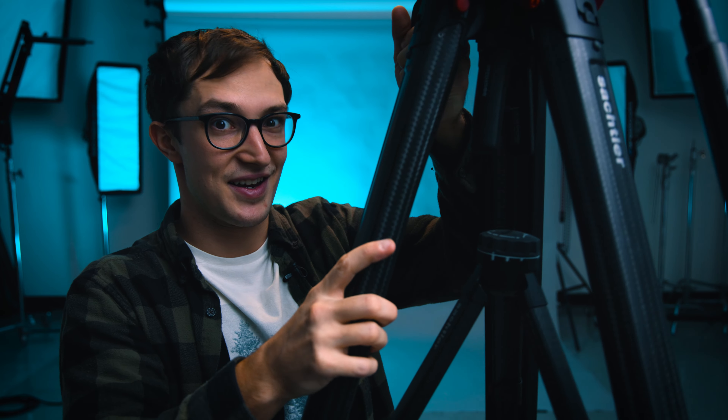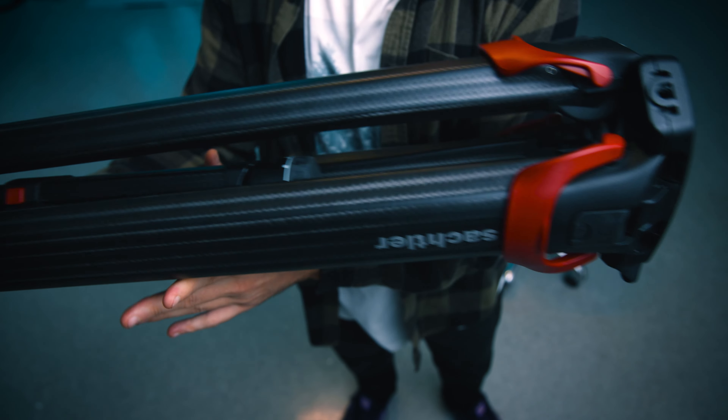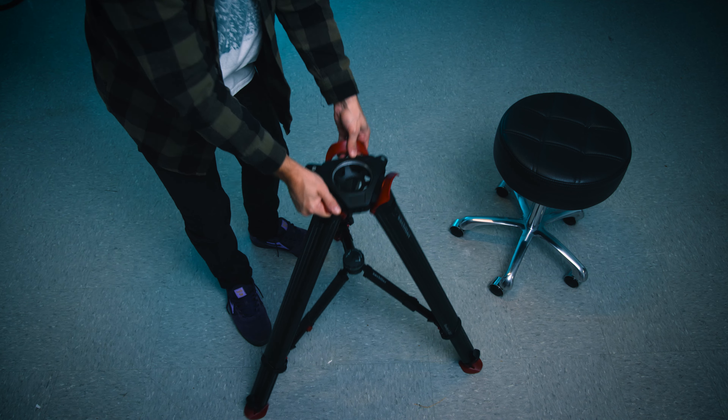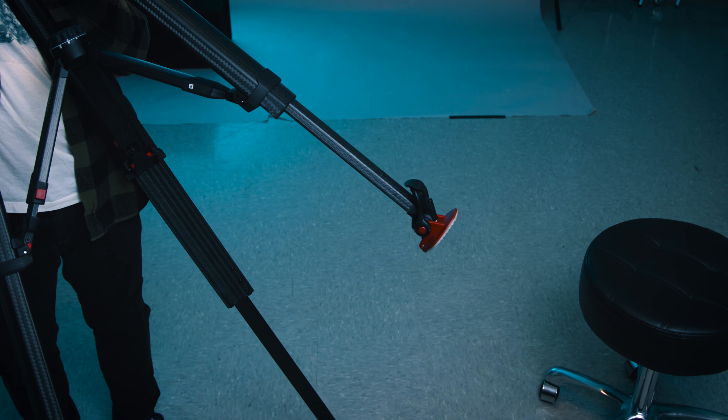Moving on to the legs — operating these legs is just as streamlined as using that speed balance head. These legs have a three-stage rising system, though you would not necessarily know that just by looking at it. On a lot of tripods, you're fussing with little adjusting knobs at each section of where they telescope out — that could be up to nine separate little adjustments just for a height change. That's why these Flowtech sticks are so awesome. All of the rising action works off these large, easy-to-use, hard-to-miss red flip-out handles. When you disengage one of these handles, the legs telescope out with zero resistance. Sometimes the inner leg comes out first, sometimes the skinnier leg — it doesn't really matter. It's just about accessing that height you need, leveling it off, and doing your thing.